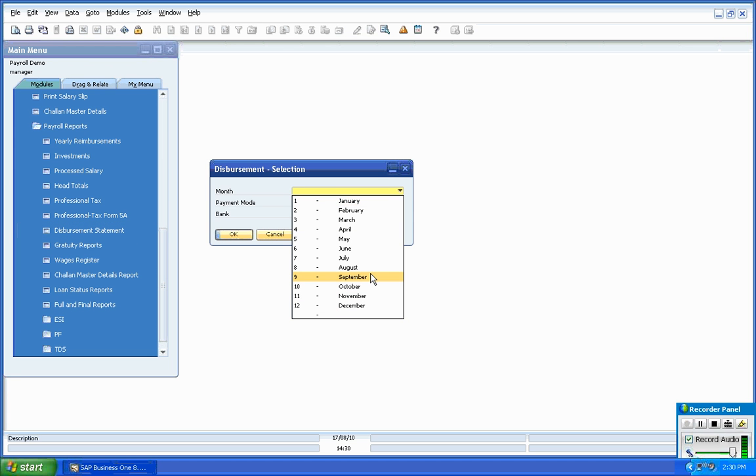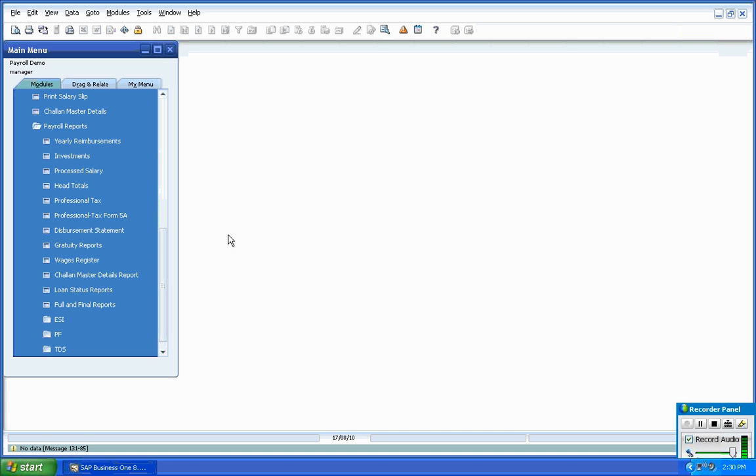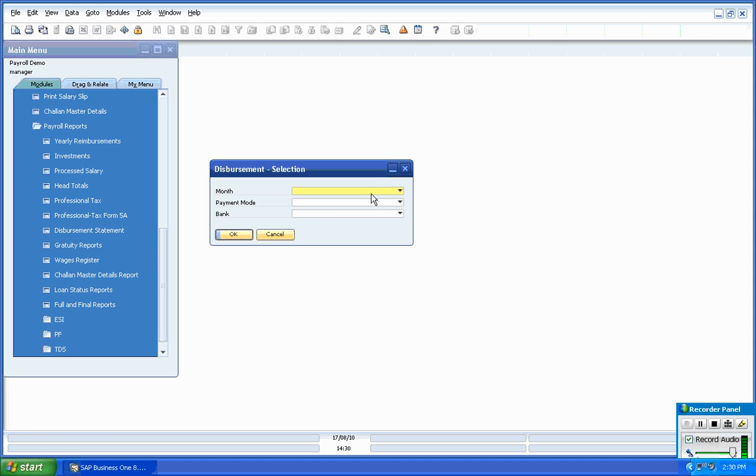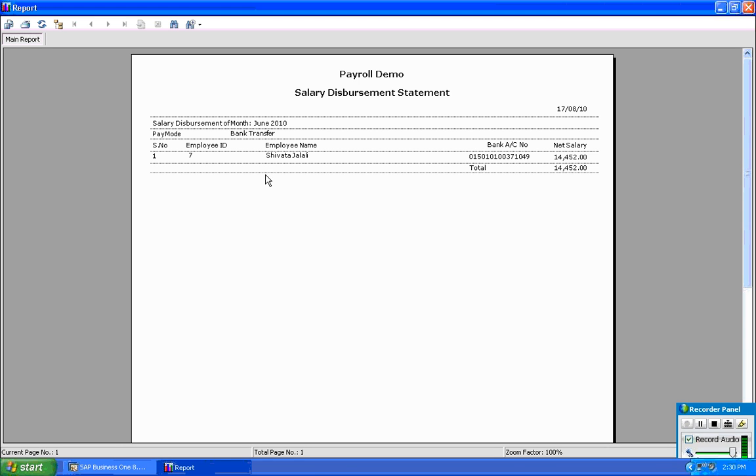The disbursement statement. This is what we give to our bank. This is no data basically. For this particular selection criteria, I'll show you for the month of, say, June, and say okay.